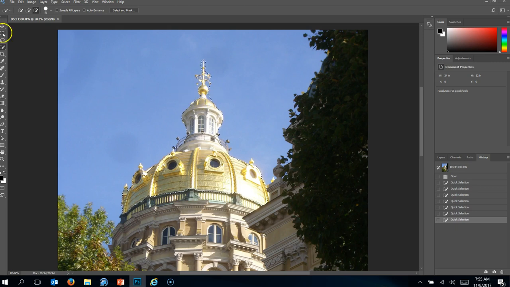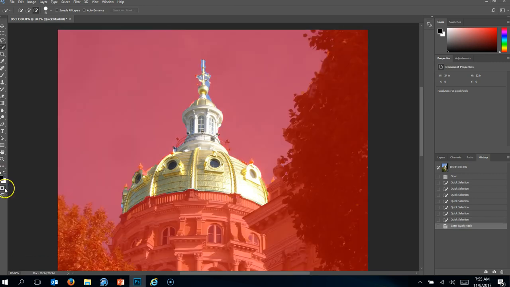If it's a smaller area, then that's where it says on here, use the mask and brush tool. So the mask is all the way at the bottom. It's a square, or a rectangle with a circle in the middle, down here at the bottom of the toolbar. You're going to click that, and it shows you what is selected and what's not selected, okay?